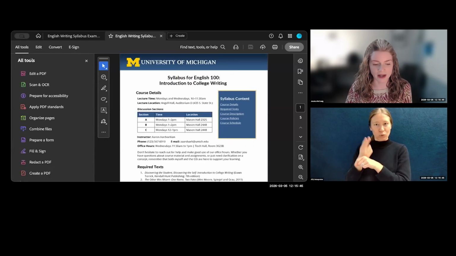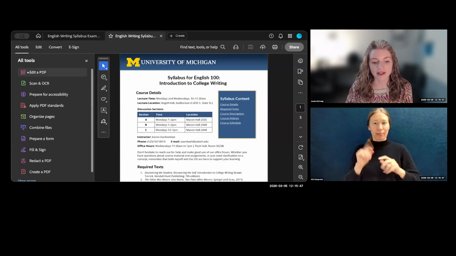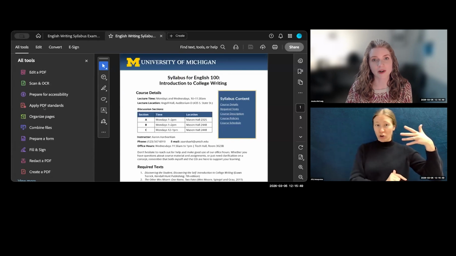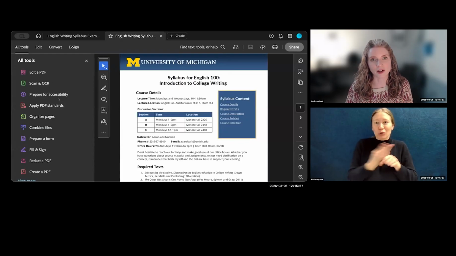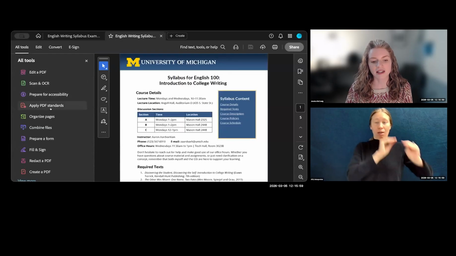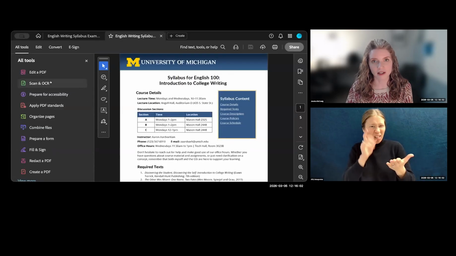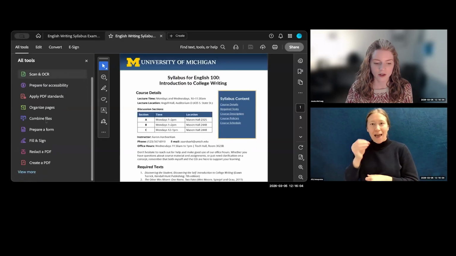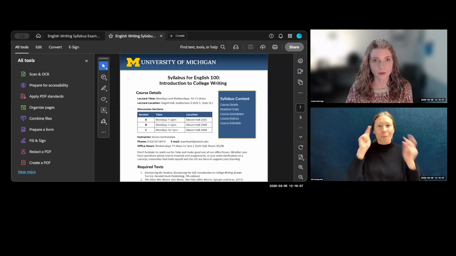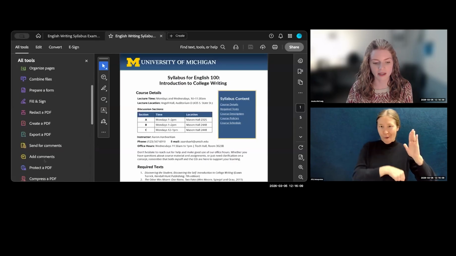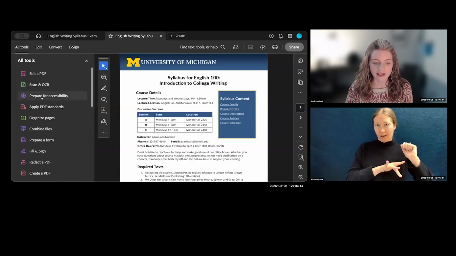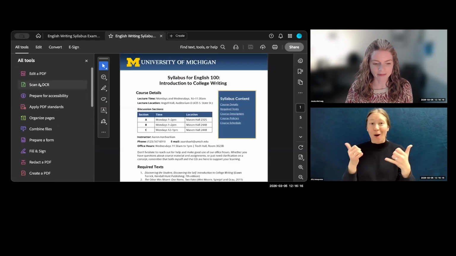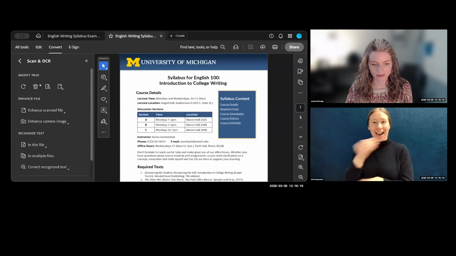When you have the All Tools menu open, the other thing to note is that the order of the tools is also going to vary by person. These things move around based on how often you're using them, and you can also reorder them based on your preferences. So if you're not seeing the Scan and OCR function listed here, don't panic. Scroll down a little bit more, and there's going to be a View More option, and you can click this to expand to show all of the tools that are available. In this list, there will be a Scan and OCR option. So I'm going to select this.